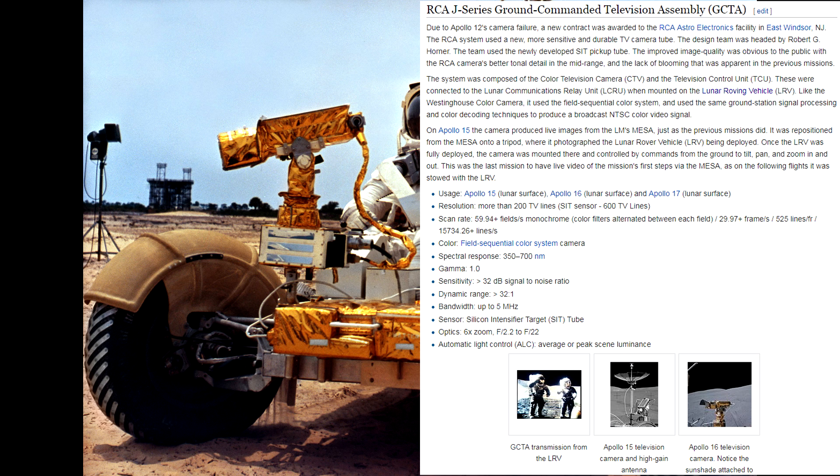Here's some info on it. It was made by RCA and it was used on Apollo 15, 16, and 17. Apollo 15 didn't really work. Apollo 16, they actually parked the lunar rover too close to the lunar module as it was taking off, so they didn't get great footage — they learned from that. And Apollo 17, they got the famous footage which you saw there.